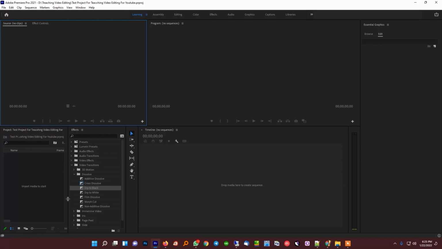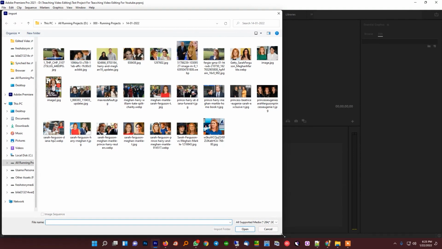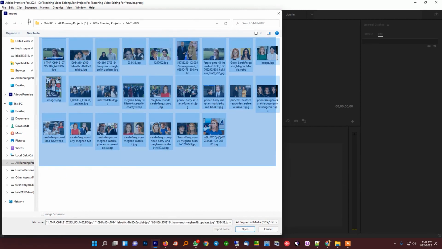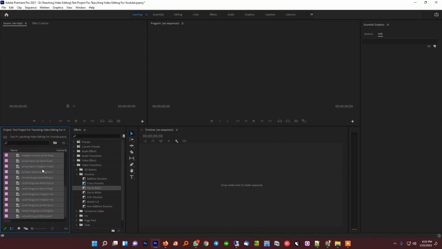Alright, so for our new video, let us import some assets and create the video. So for importing any assets, what we have to do is double click on the project panel. If I double click on the project panel, here are some images that I can import. Let me select all of those and import these.